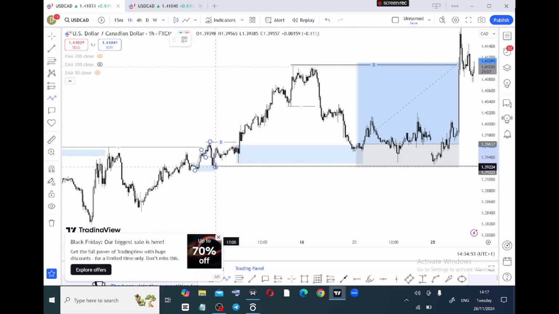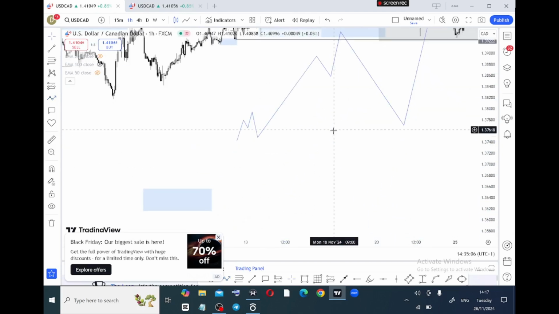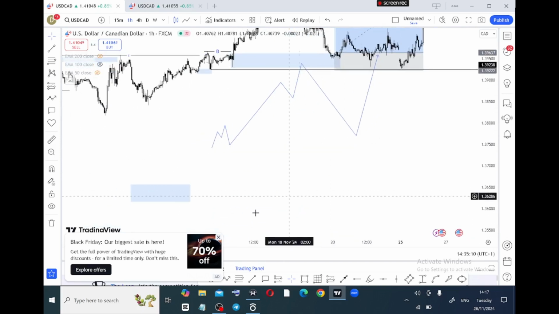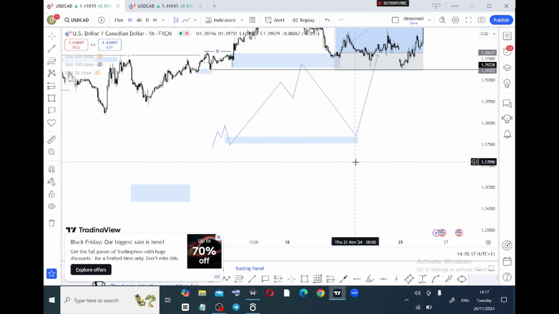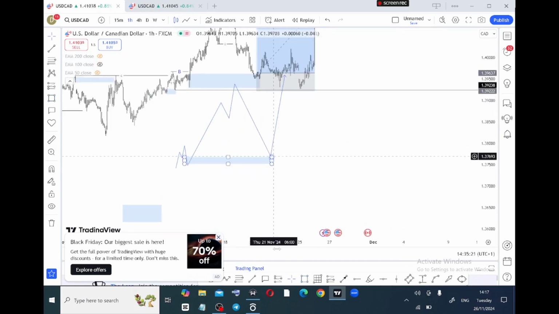So look at this, small inducement, then market pushes up, then created another inducement here, then pushes up. Then this is the low, and market came back there, and boom, look at it. Is it not exactly what I was explaining to you? This is the last low that the market created, and market came back there, and boom, created another structure.